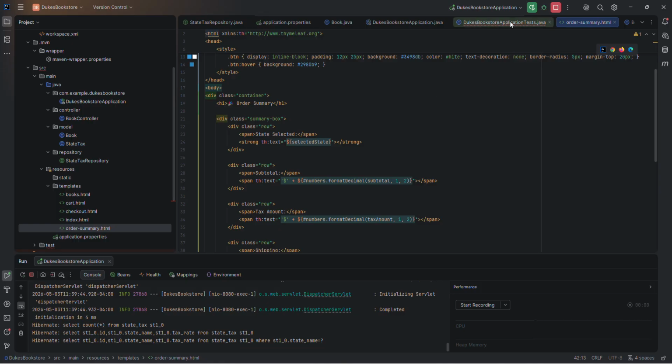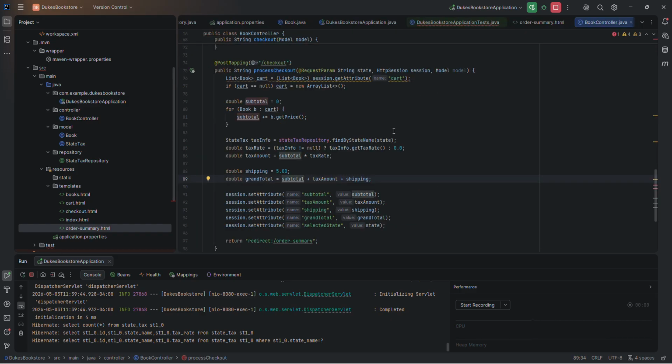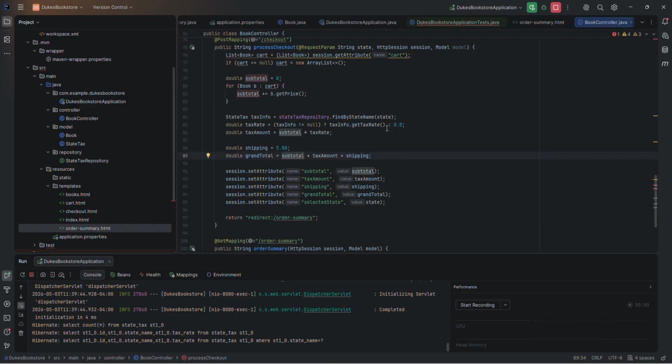So the processCheckout method in BookController.java receives the selected state, and then it calculates the subtotal, which is the sum of the book prices, and the tax rate by calling the StateTaxRepository findByStateName, and the tax amount is equal to the subtotal times the tax rate.